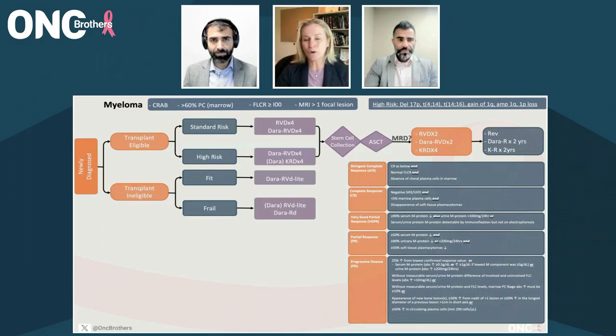So once you have the bone imaging, the blood tests, you can do some urine tests. That's how we torture our patients — the 24-hour urine collections. It's not gone yet; we hope it will be soon. The last thing, please do not forget, is the LDH and the beta-2 microglobulin. Those are two very critical components to evaluating the staging with the revised ISS system.